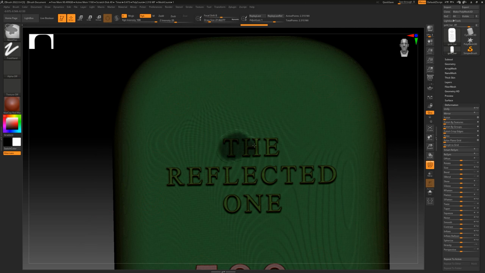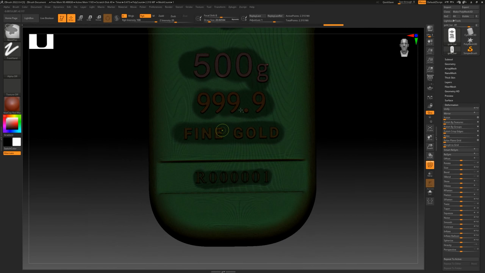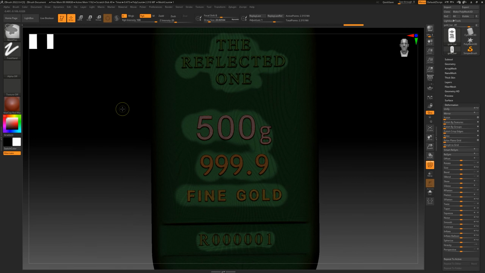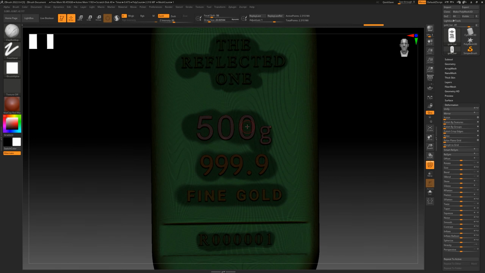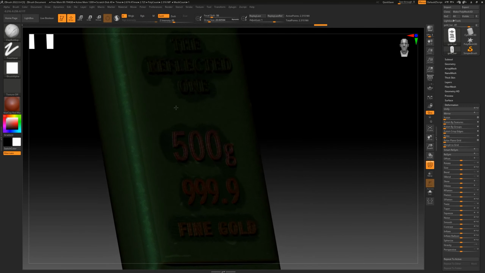Now I hold Control, mask the details. I'm just masking. All right. If you hold Control and click, you can invert the mask. So these areas which are painted black are masked. So if I now increase the polish to 100, for example, you can see the artifacts are gone, and maybe I just relax it. One more time, and one more time. There we have it. Super clean mesh.